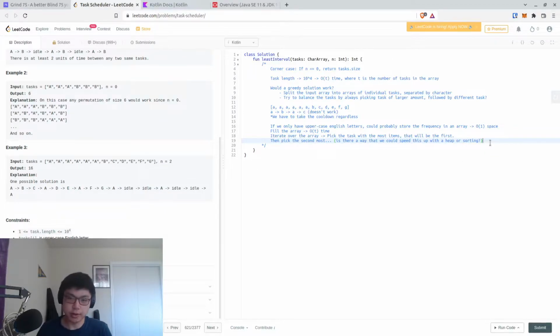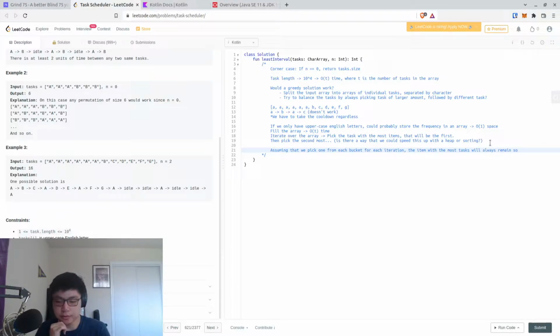Well, let me think. Assuming that we pick one from each bucket for each iteration, the item with the most tasks will always remain so.